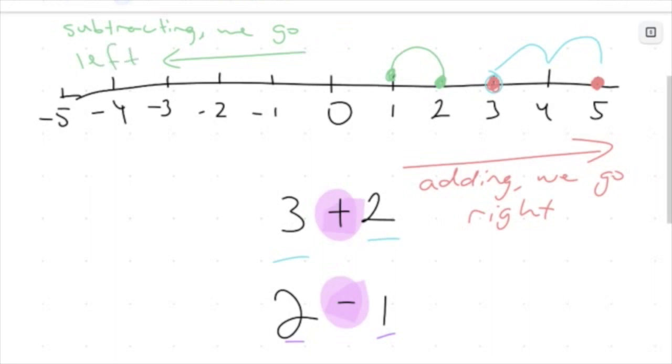So these are the two ideas that we want to keep with us when we think of adding and subtracting, especially when we start getting these negative numbers. Now, I can give you a bunch of things to memorize, like a lot of textbooks do, where when we add a positive and a negative, we do this, when this, then this. But if we can just understand how our number line works, and this idea that adding makes a number bigger, so we go to the right-hand direction of our number line, and when we subtract, we make a number smaller, so we go to the left direction of our number line.